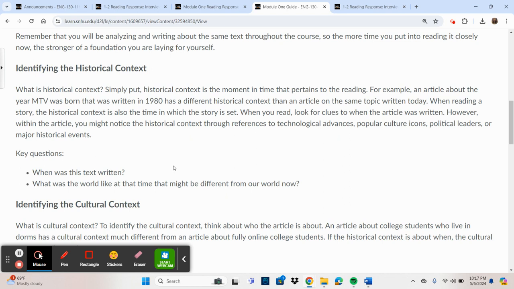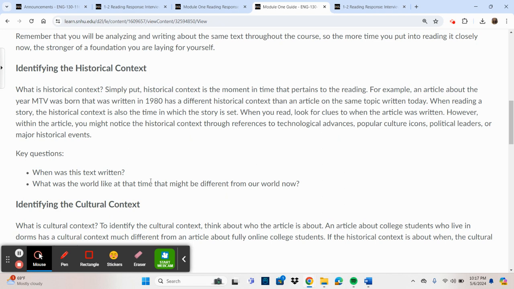Okay, so anyway, key questions when you're trying to determine historical context include: when was this text written, and what was the world like at that time that might be different from how our world is now, right? Because remember, historical context can help you put the article's core idea in context. Things are going to mean something different in a certain setting, whereas it could mean something completely different if it's set in the present day.